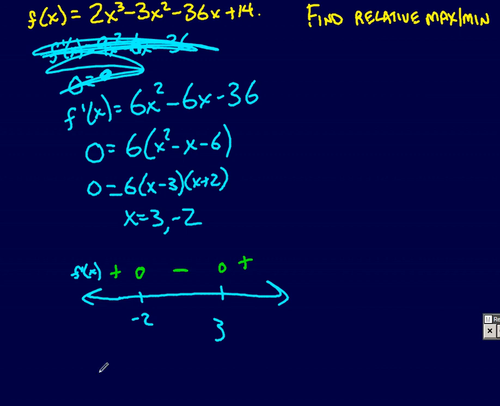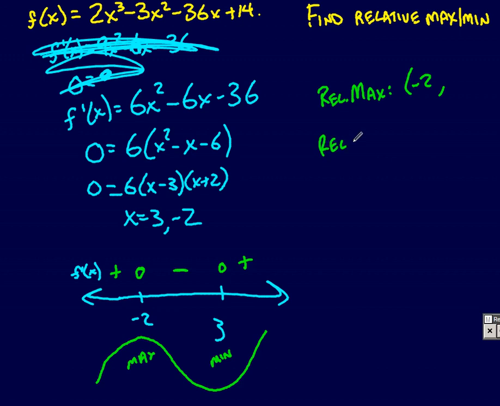So again, that means if I want to sketch the curve, it would look something like I'm going up, and then I level out, and I'm back down, and then I go back up again. So we're increasing, so that means this is my maximum, and right here, this is my minimum for the function. So a relative maximum would be when x equals negative 2. The relative minimum would be when x equals a positive 3. Then it would be 58 for my y value when I plug that in, and negative 283 for that minimum value when x is 3.